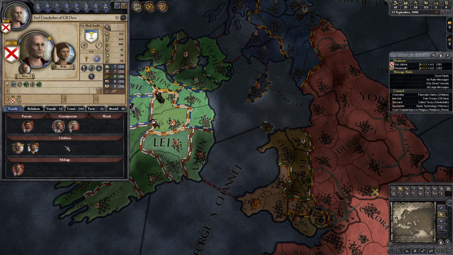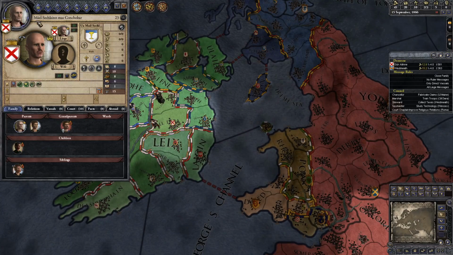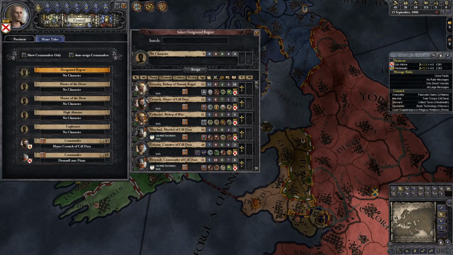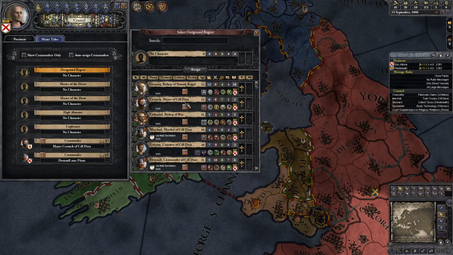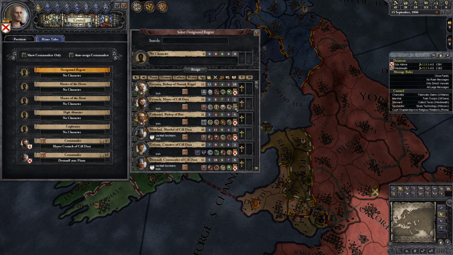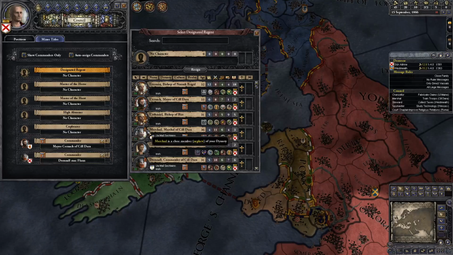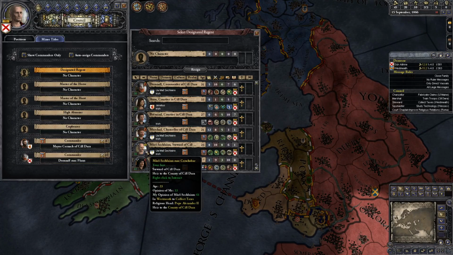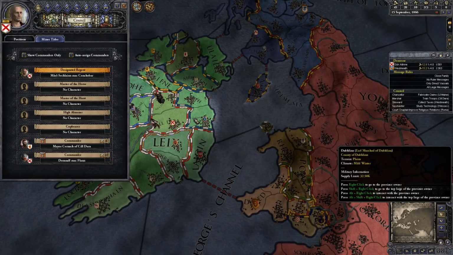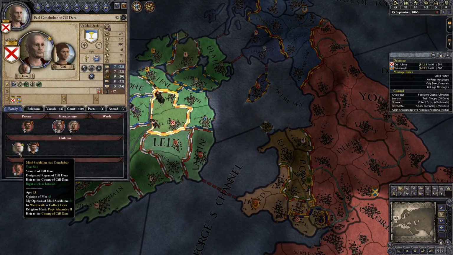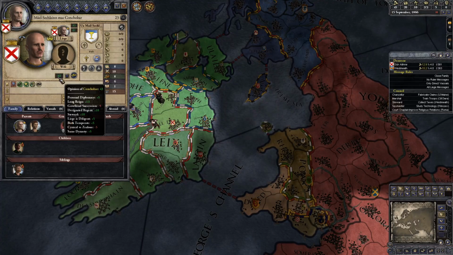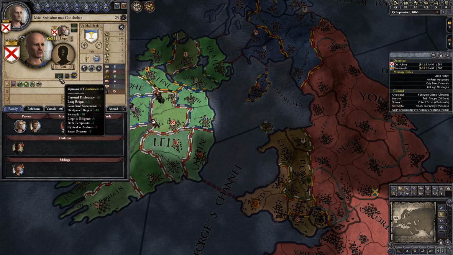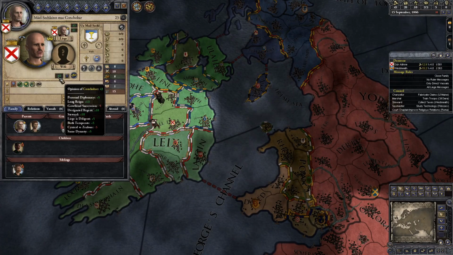And we need to grant some titles. Minor titles are both practical and serve a way to improve things for us. Designated Regent doesn't actually matter all that much because both my sons are adults. I'm just going to go ahead and make my son the regent. And you'll notice immediately that once I've done that, he likes me more. There you go. And so these are the different things that affect personal relations. Great. Our son likes us.